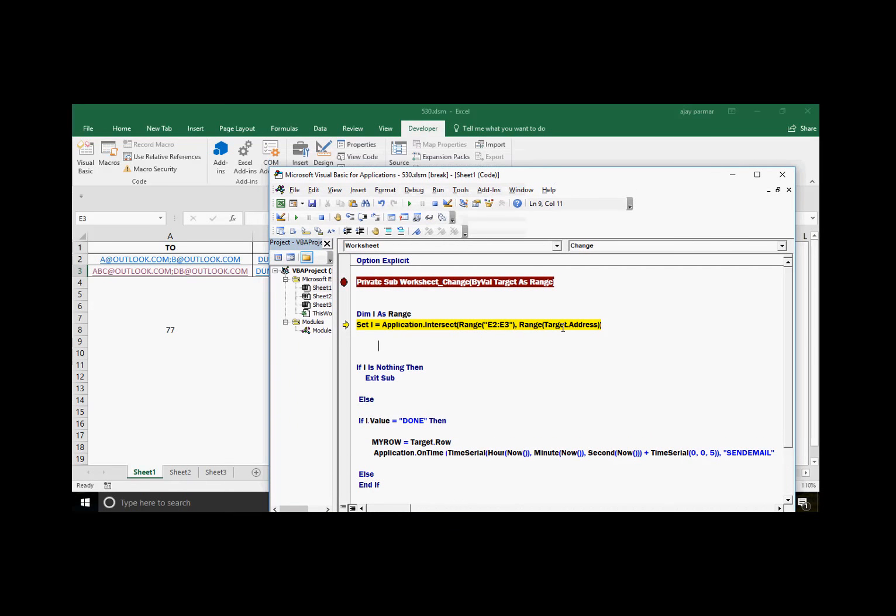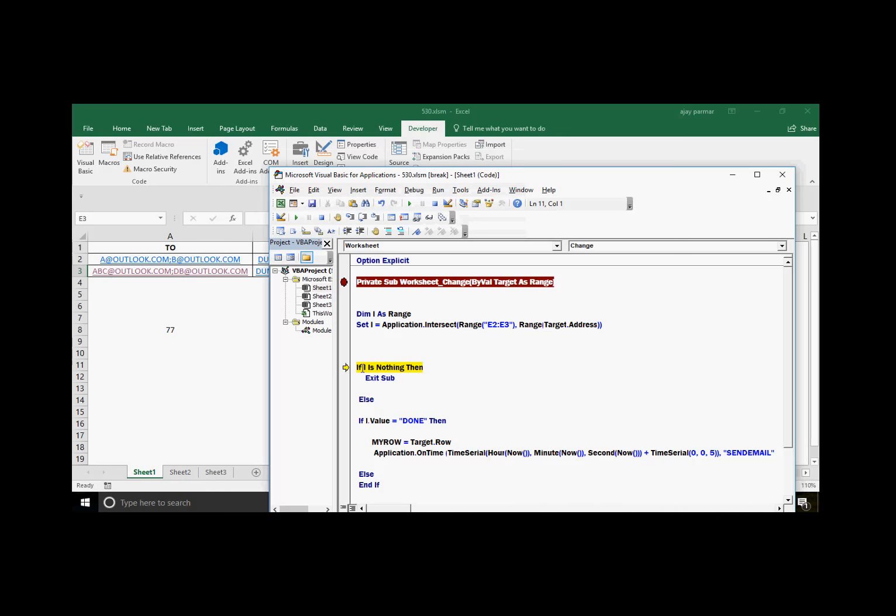It means that if this target address, E2, is going to be a part of this range, which is E2 to E3, then we should find whether I is something or it is nothing.